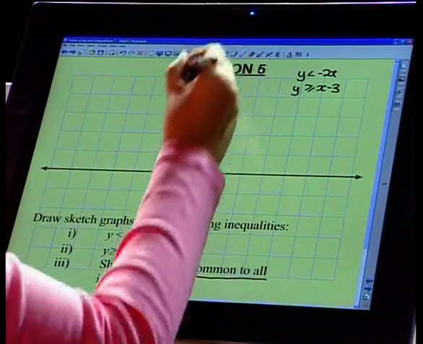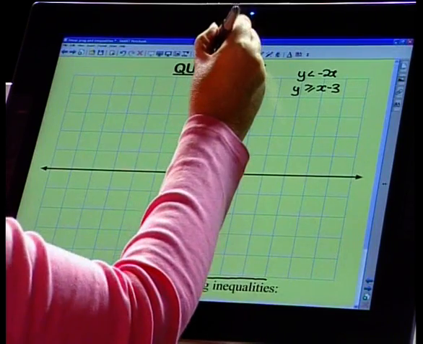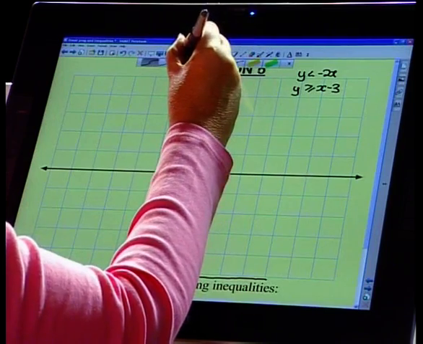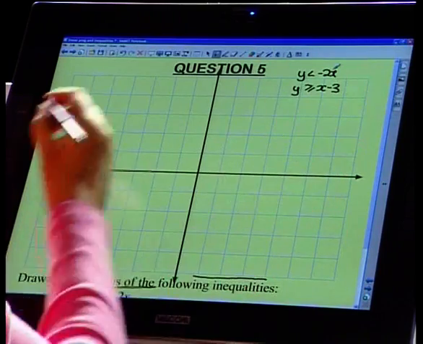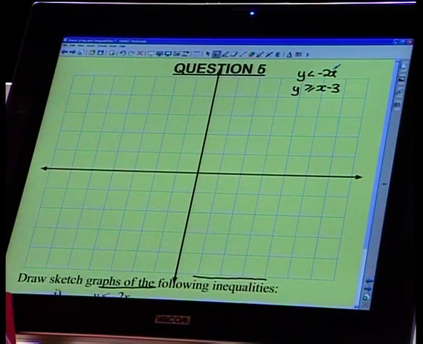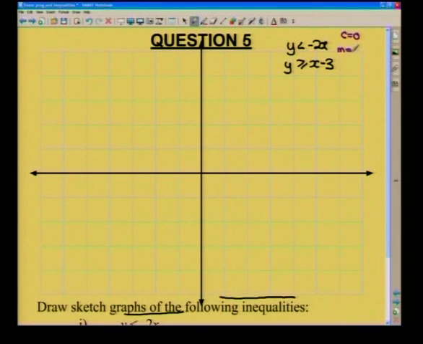So right, let's have a look at it. I think let's move this question down so it's out of the way, and let's have a look at each of these graphs. So we're going to do them individually. Let's start with this one over here: y less than minus 2x. Now we've just discussed in the previous question that if it takes that form, the best approach is to draw it with gradient intercept. So the c value is 0, the gradient is minus 2 over 1, so it's going to go down 2 and 1 to the right. Let's mark the axis in.